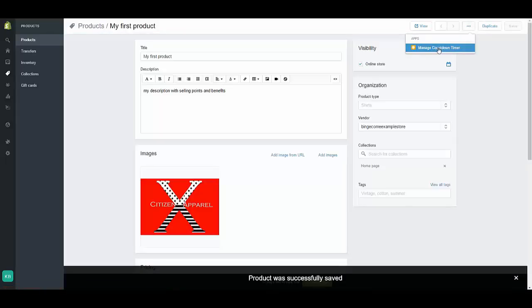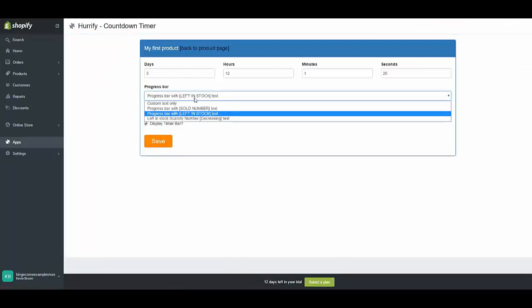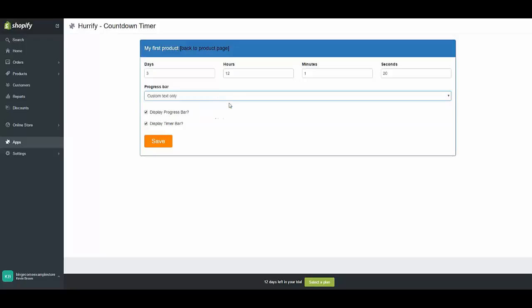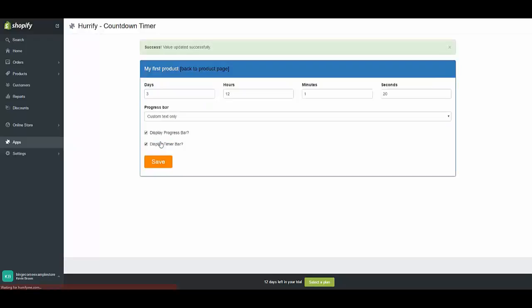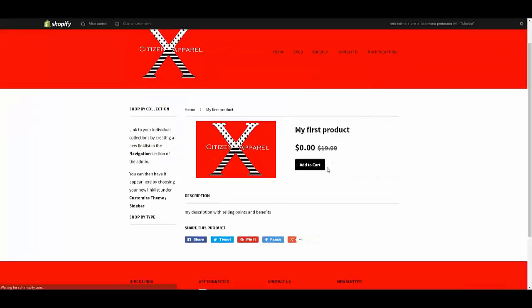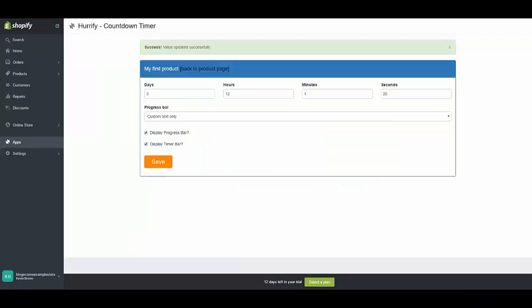And now let me go back to manage the countdown timer. And let's change this to, let's see, custom text only. That's kind of weird. Let's see if that is the option I needed. Okay, yes. So the custom text, they've recently just changed this layout.